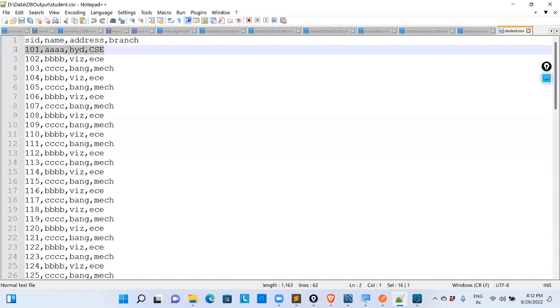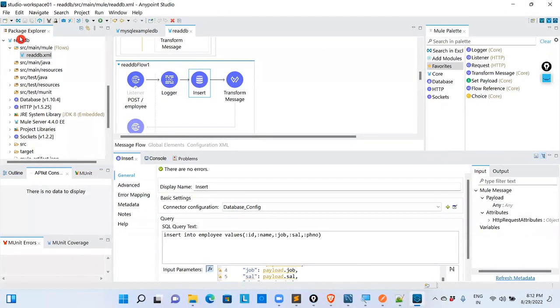So these are not a single one. There are 1000 records. We need to repeat the same insert command one by one, right? That is my requirement. Then how are we able to do it?